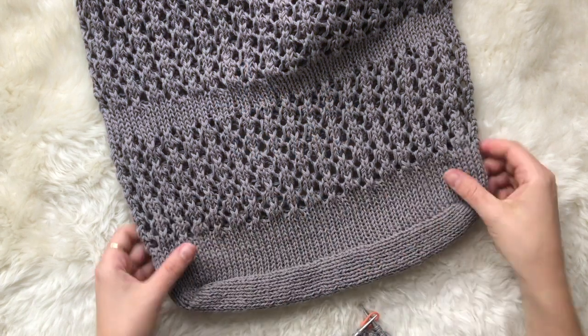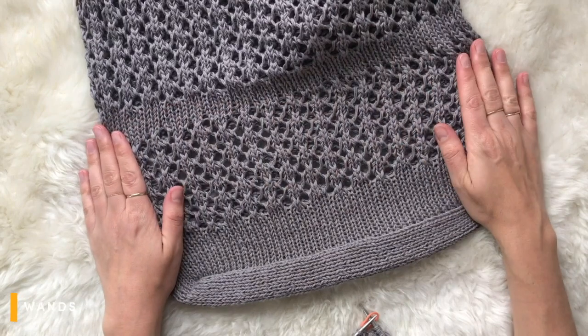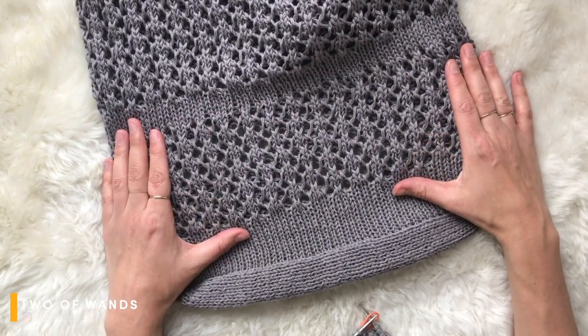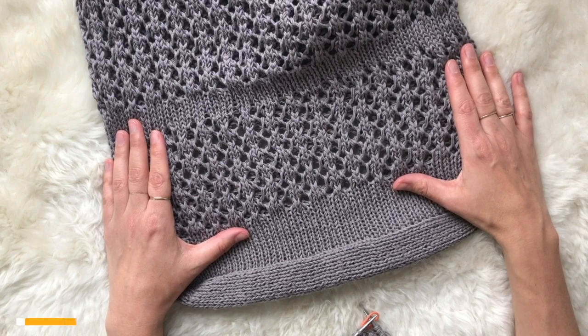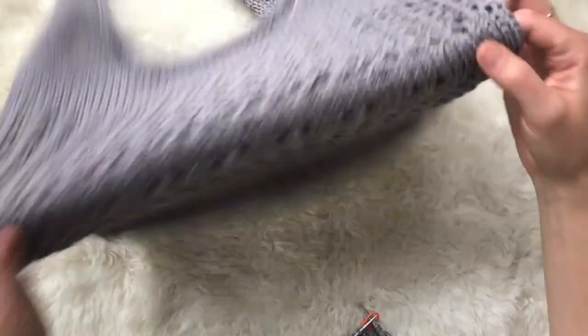Once you've completed the stockinette portion of the body of the bag, you're ready to move on to this really beautiful lace work. This is a super simple lace stitch that's worked over the course of 4 rows or rounds. It can be worked in the round or flat. Of course, in this case, we're going to be working in rounds. So again, I just have a small sample here that I'll be working with.